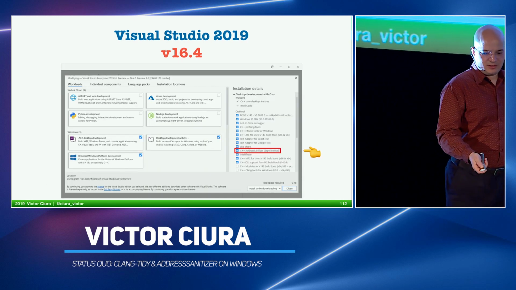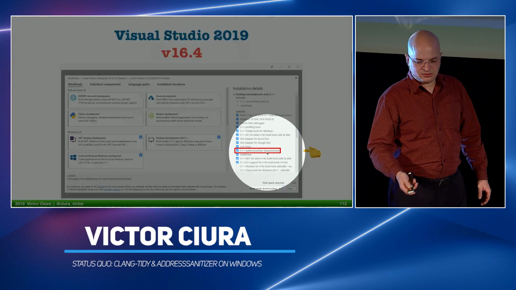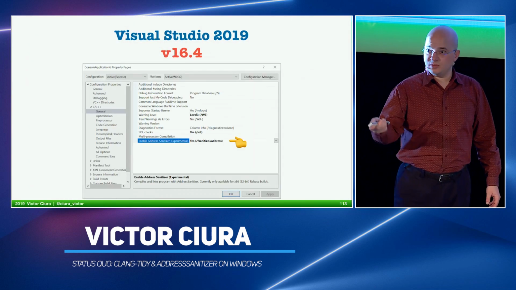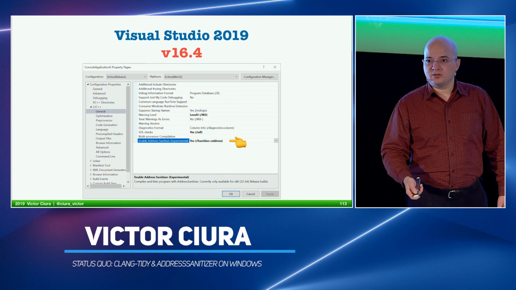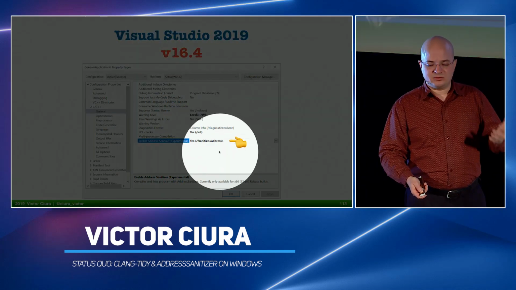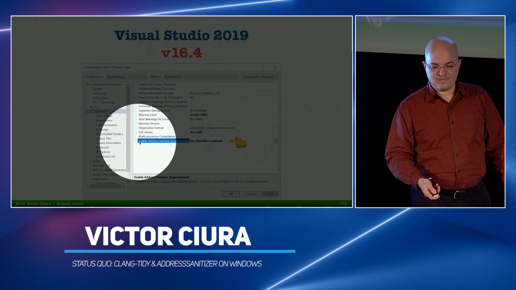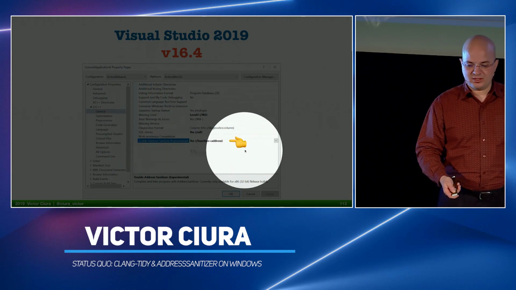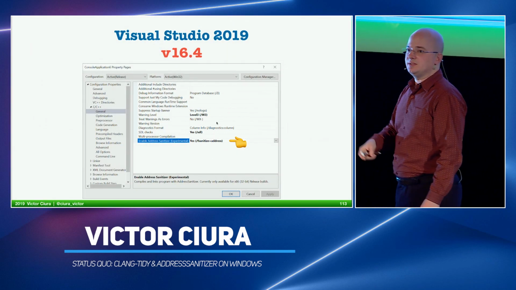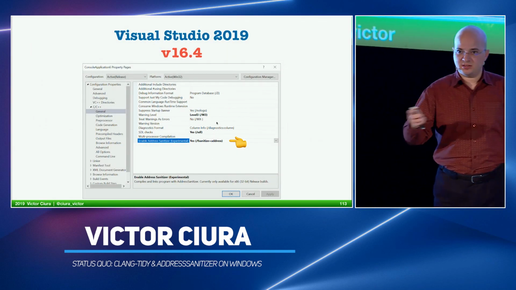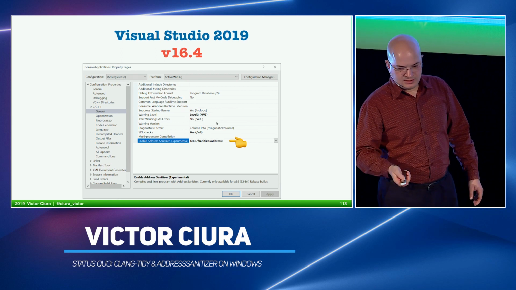Again, it comes as an optional component that you need to install. You can play around with it right now. It's in preview. It's not perfect, so it's a beta release, but definitely you can play with it. It's workable. You have to enable it in settings for your project. So this is a per project setting that you need to enable, just as with static analysis.